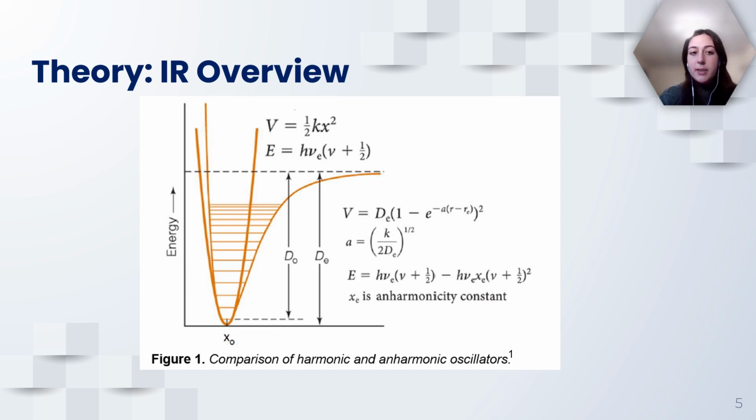A difference that you can see besides the shape of the function between the harmonic oscillator and the anharmonic oscillator is that the energy spacing for the Morse function decreases at higher values of V. And again, that's because of our anharmonicity considerations, where ν sub e x sub e is your anharmonicity constant. Another version of the energy equation for this that uses J, the variable D is the centrifugal distortion constant.